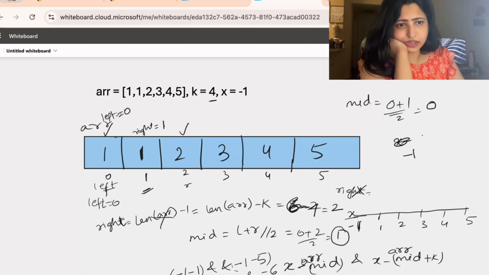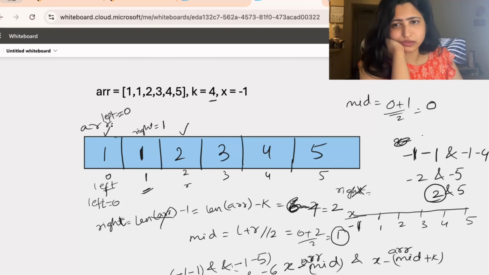X is minus 1 and the element at the 0th index is 1, and we compare mid plus k, so 0 plus 4 is 4. So we compare minus 1 minus 1 and minus 1 minus 4, so minus 2 and minus 5. Comparing the absolute values 2 and 5, 2 is lesser, so we again move our right to mid.